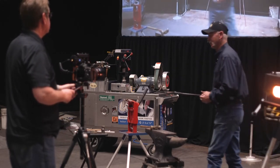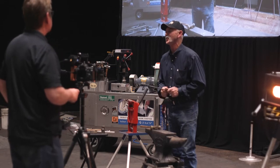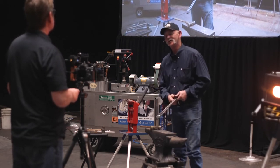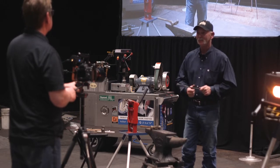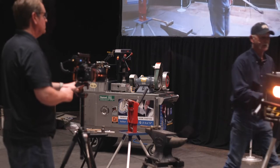Oh, by the way, when people put a rivet in, the first thing they want to do is they're worried they're locked up. Don't do that. Put them back in the fire, get both halves the same temperature, and then they'll expand and they'll open back up. I won't have to fight with them. Can you see this?